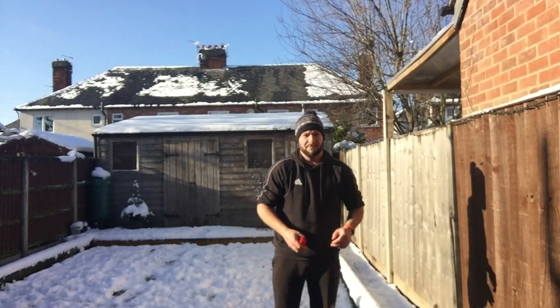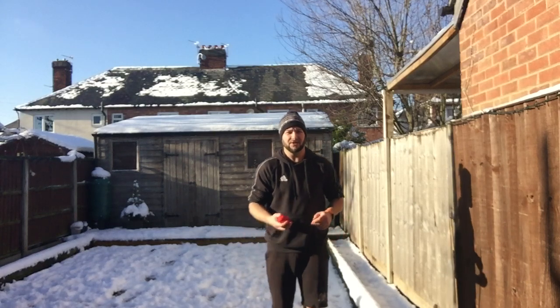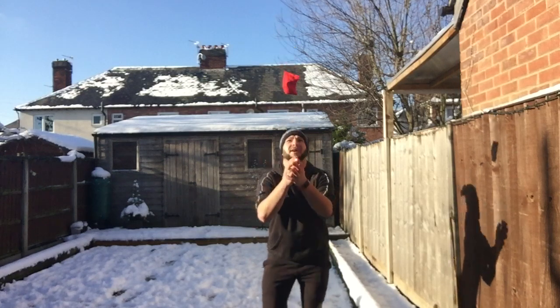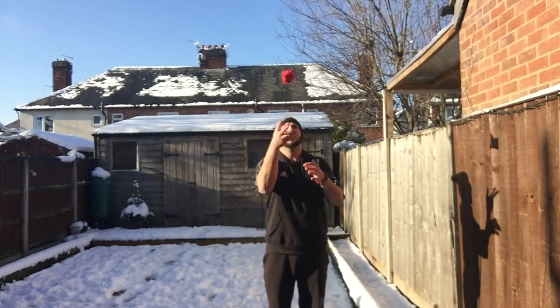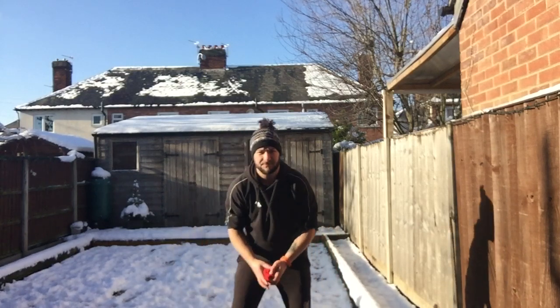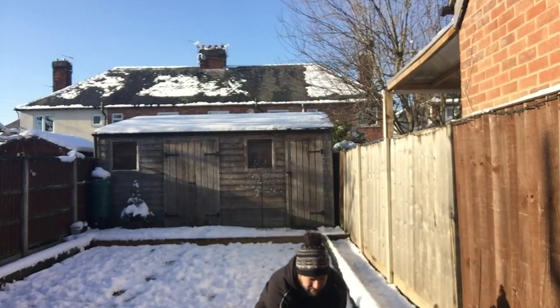Okay, stage 5, a bit more difficult for me because I can't really get back far enough because of the snow to show you the floor. But remember we did how low can you catch the floor? So throw the beanbag up and crouch down and try and catch it as low to the floor as you can. Okay, and try and make 10 catches in a row. Okay, that's your stage 5. Off you go.